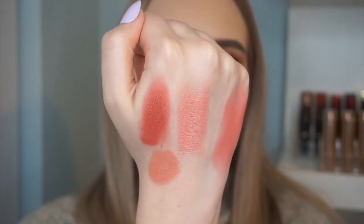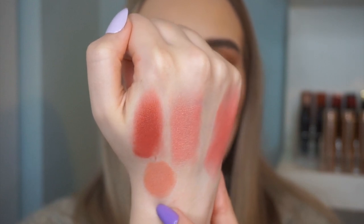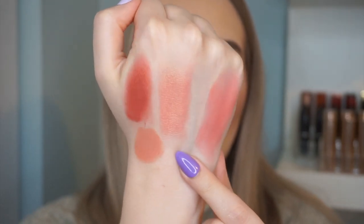The other blush I absolutely love is the Rimmel Kate Blush Palette, which is incredibly inexpensive for three blushes. It includes a darker terracotta shimmer red, a coral nude, and a more NARS Orgasm-type shimmery coral pink. I've never heard anyone on YouTube talk about this palette, and I don't think anyone talks about the Almay blushes either — but these blushes are gorgeous regardless of price. I highly recommend both.